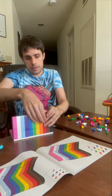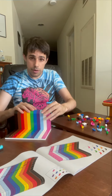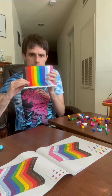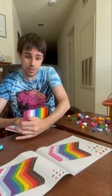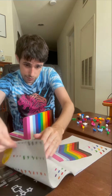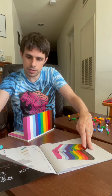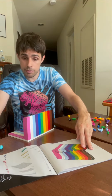And the pride flag, rainbow, whatever you want to call it, wall is done. I did it. And now I think I just have to put together minifigs and place them on the display. Oh, it doesn't even give me steps for this, so I'm just gonna do this. They're monochrome, so they should be very easy to put together.